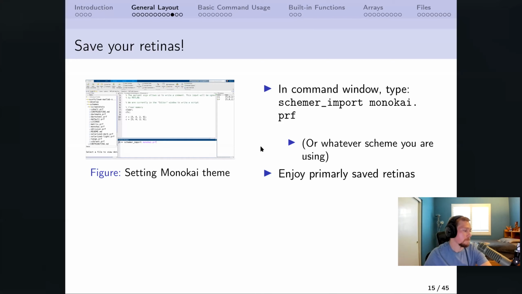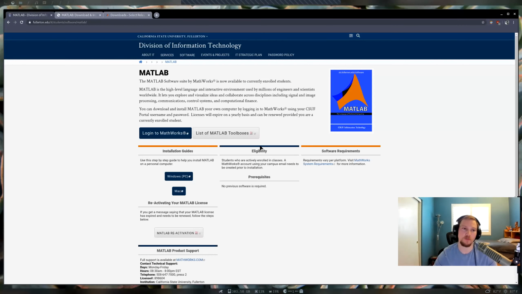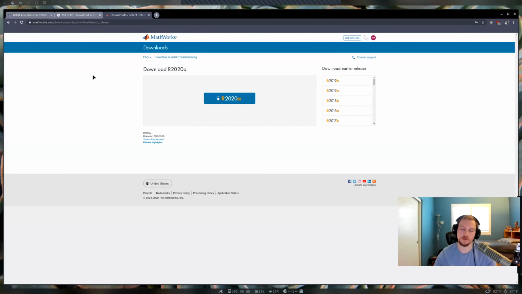Does it matter what year it is? No, the year shouldn't matter. Just don't get something like, I don't know, like 3 years back or something, because I'm just thinking off the top of my head. When we go over chapter 3, I think it is functions and files, that's going to be going over how we import stuff. And I think a few releases back, like let's say 2017, I'm not totally sure, but I think for that release, they don't have a new function that we're going to use to import stuff. So download at least 2019 and above. Okay, thank you. Yeah.